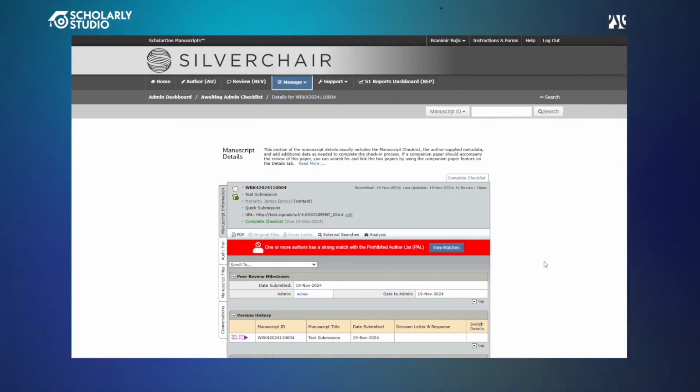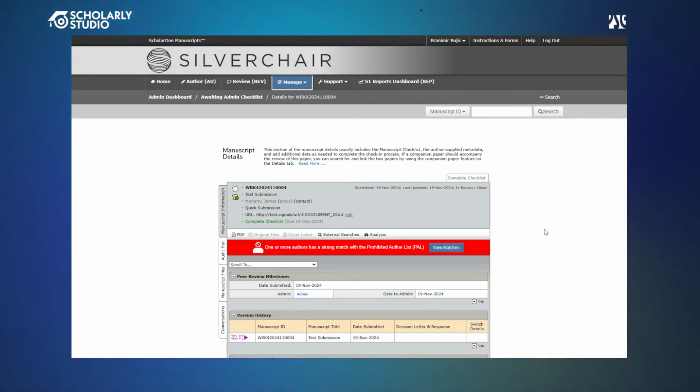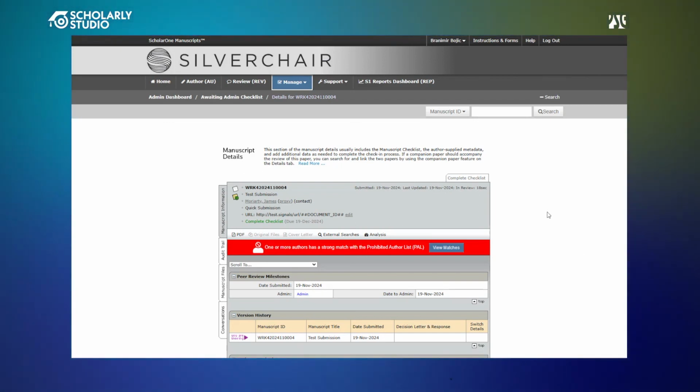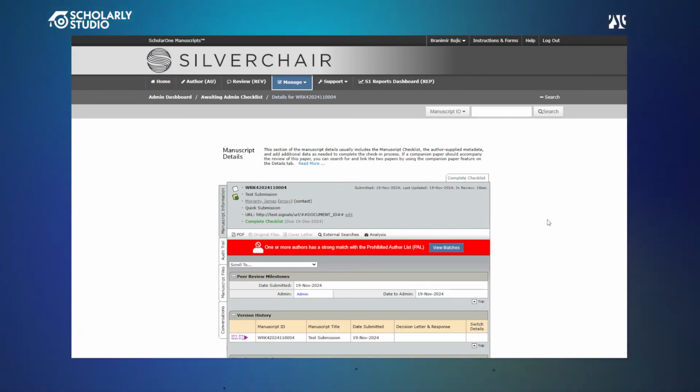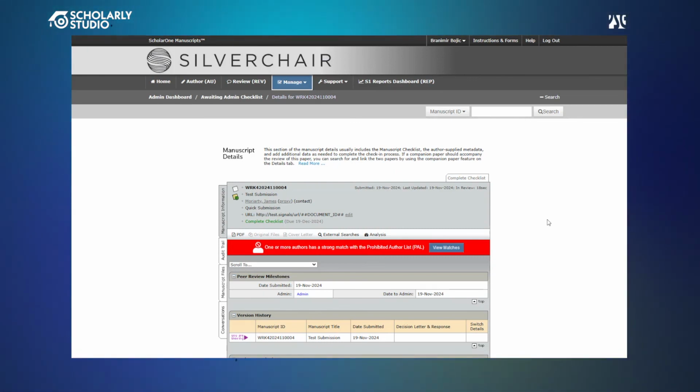The same tool can be used for reviewers as well. This would mean that if you're searching for a specific reviewer, that reviewer will be marked as being on the prohibited person list in the search results. There are still some updates that need to be made in terms of the search results and how the actual alert is displayed, but this will be addressed very soon, so we will also have that feature ready to be used in full.